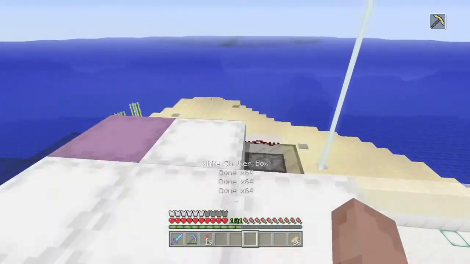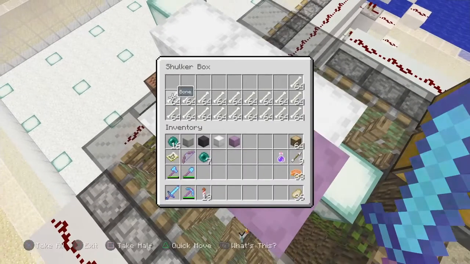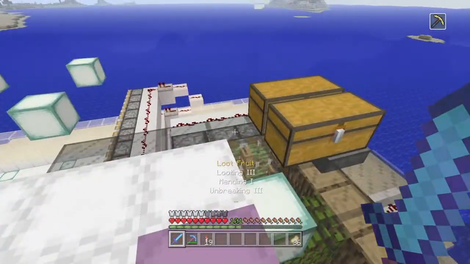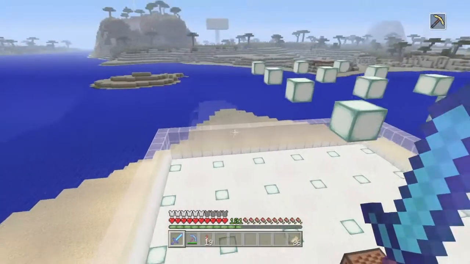Man, I really wish there was some way. One of the things that I feel like this game is drastically in need of is an auto breakdown thing. I want some kind of machine that makes these bones into bone meal. That would be the coolest thing ever. Anyway, I'm filling it up. You can see I got a bunch of that stuff.